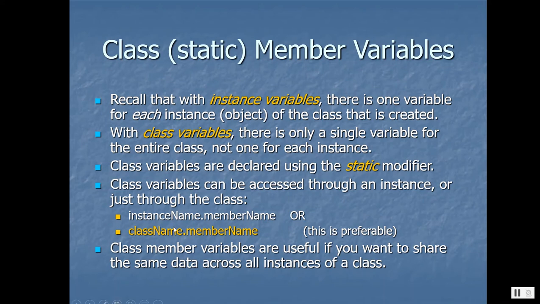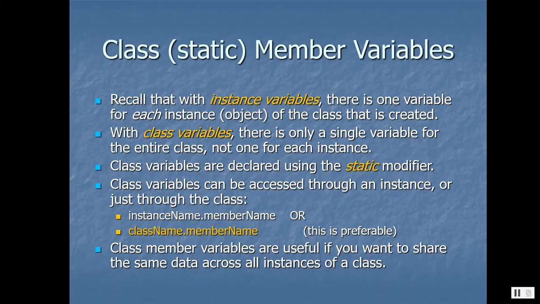I think that the best way to refer to these from outside the class is the class name dot member name syntax. Let me give you an example of how you did that with a static method called pow, which was in the math class. You called it math.pow. You didn't create an instance of the math class and then use that variable .pow. What you did was just use the class name dot member name.